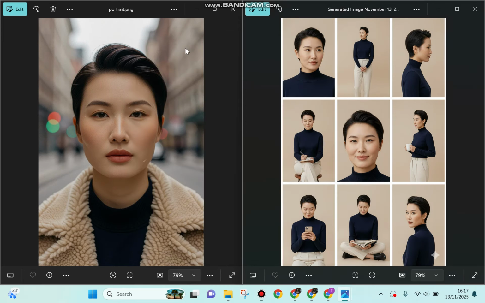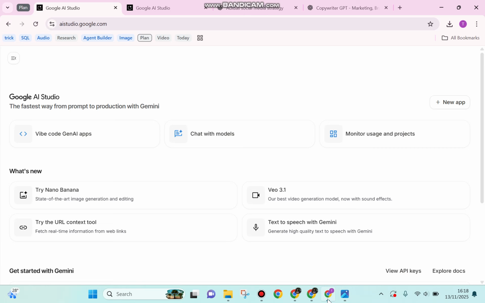So this time I'd like to share with you how to create this photo transformation, from this one look to become these 9 poses. And as you can see, these 9 poses are contained in only one frame. How to create this photo transformation? It is very simple. So without any further ado, let's get into the tutorial.